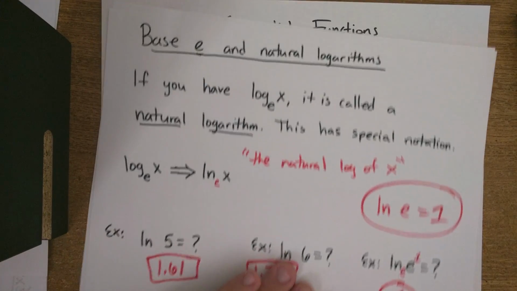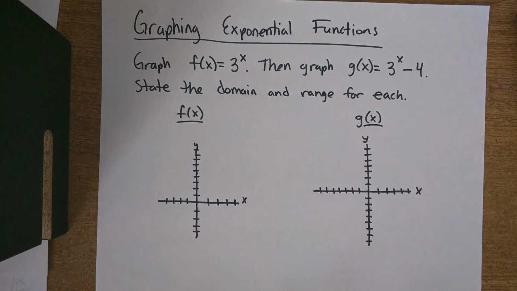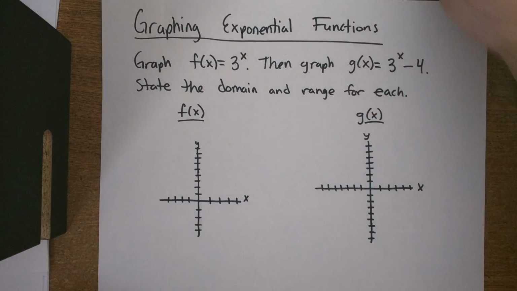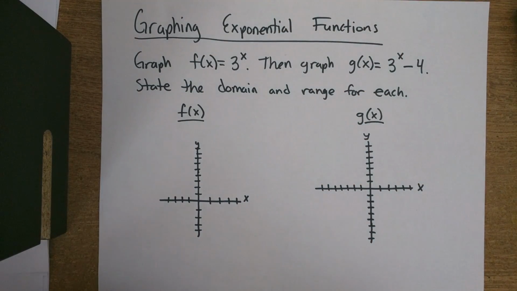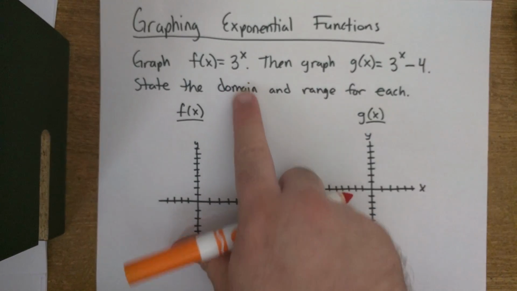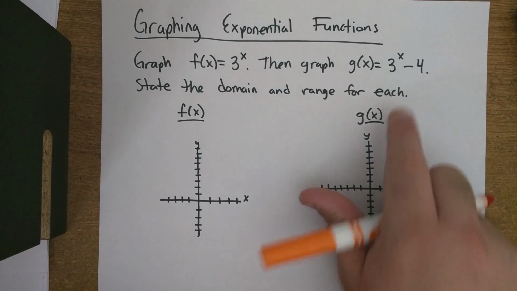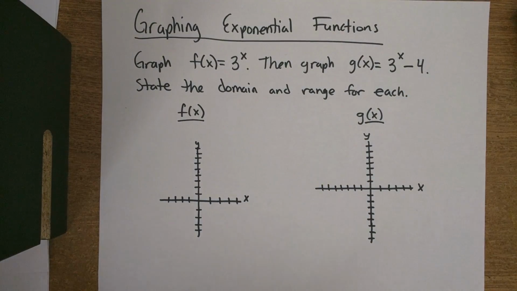Hint, hint. Okay. Last thing I need to show you, and sorry this video is a little longer, but you can deal with it. And this will be on the test, is graphing exponential functions. We're going to graph f of x equals 3 to the power of x. Then we're going to graph g of x equals 3 to the power of x minus 4. We're going to state the domain and range for each.